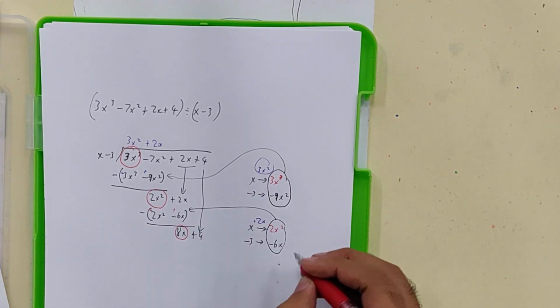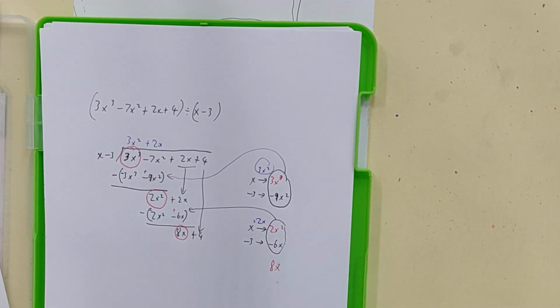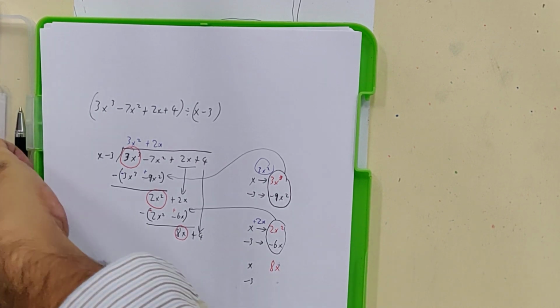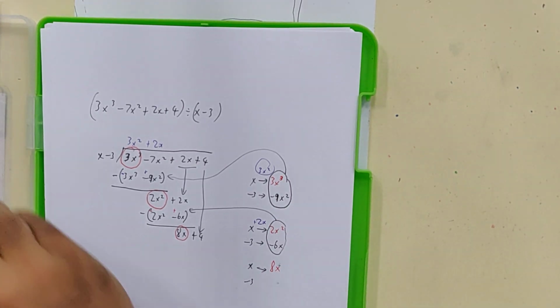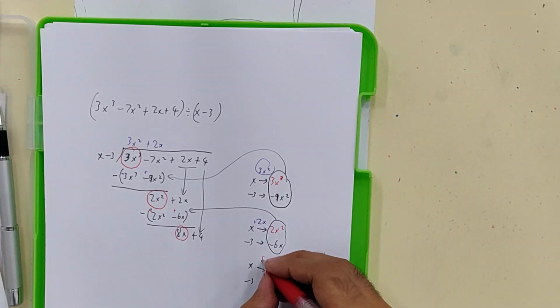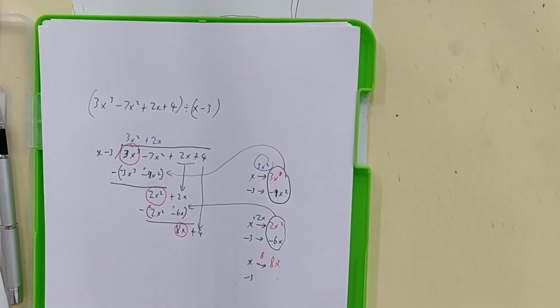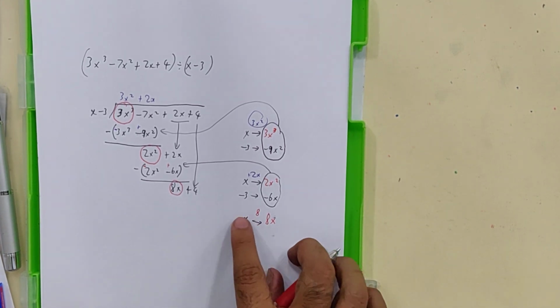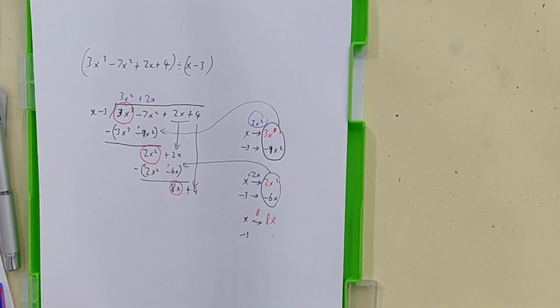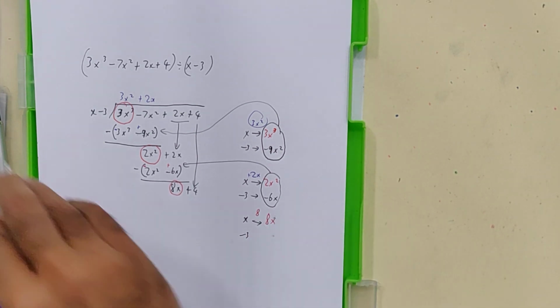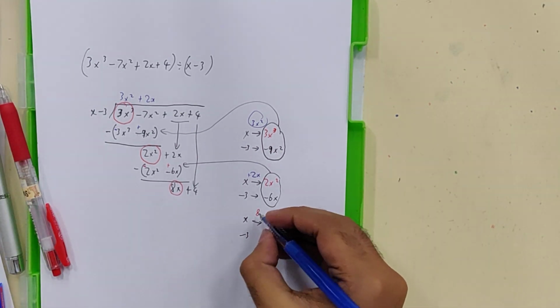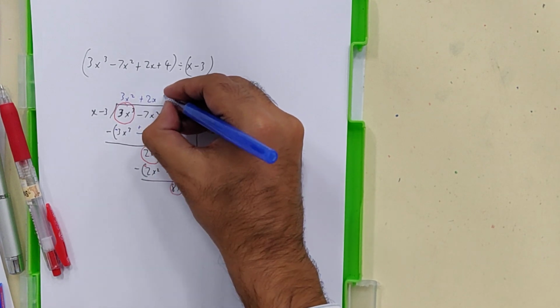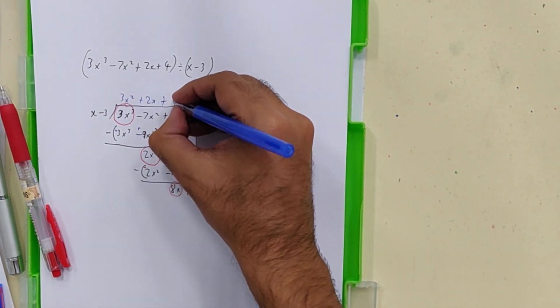You target the 8x. You attack with what? X. So this x here, how does it become 8? You times with 8. So 8x, you times with 8. So what do I do with this 8? It goes up here. Plus 8.